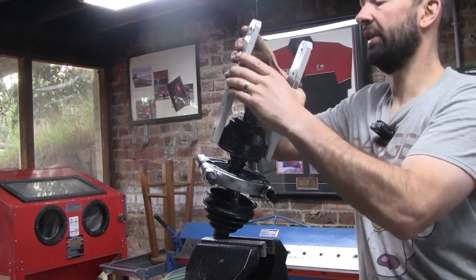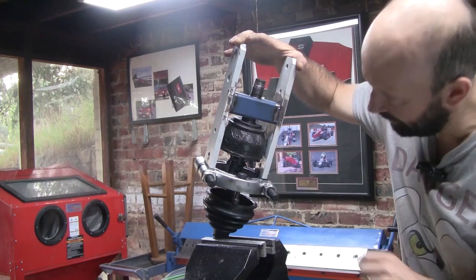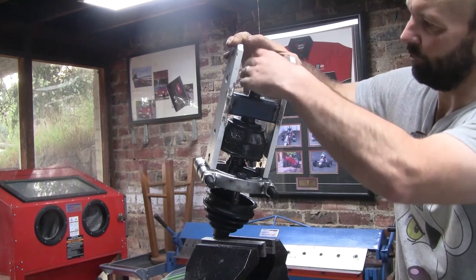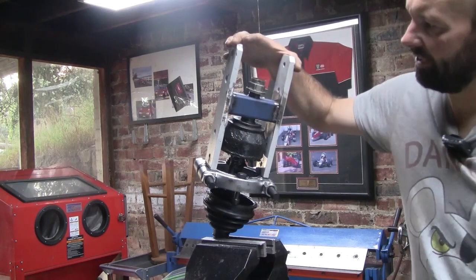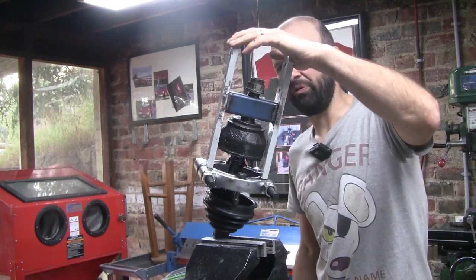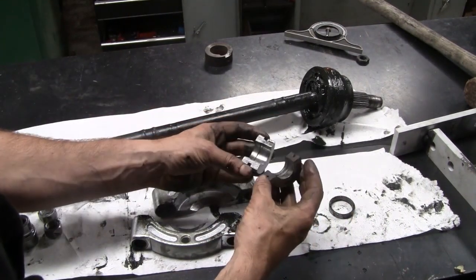This was my first attempt. Screwed up this bearing separator unit onto the axle. There's a couple of little ribs on the axle for the CV boot to grip onto, so I clamped up around those. Then I made up this tuning fork arrangement that I could squash down with the nut and pull the CV off the axle. Looked like it was working, but unfortunately I could not get that little circlip to pop through, so I think something a little bit more aggressive is required. I think I have all the parts made up of axle puller kit number 2.